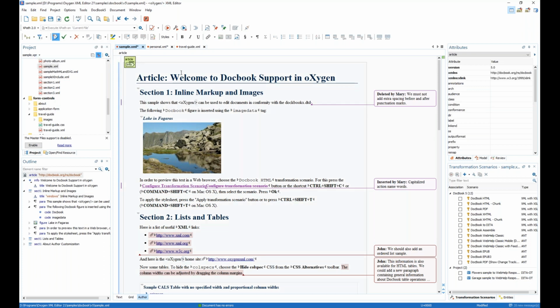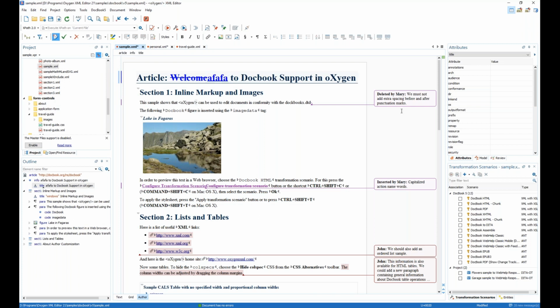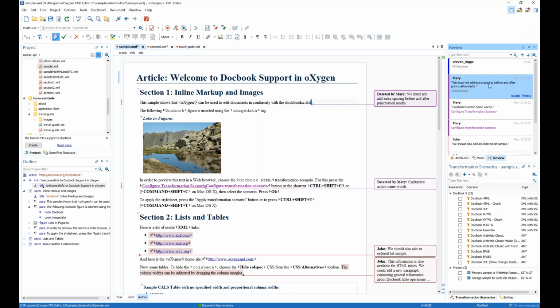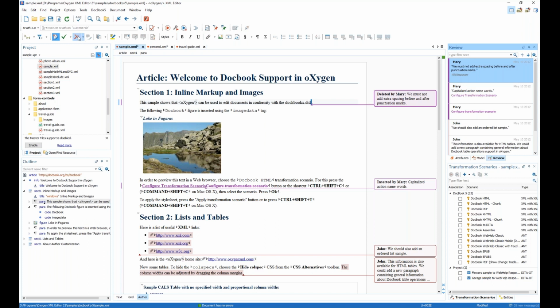You can turn on change tracking, and then anything that you change will be tracked, and you'll also see it in the review view where you have inline actions and contextual menu actions for reacting to the comments and changes, and various other track change type of actions.